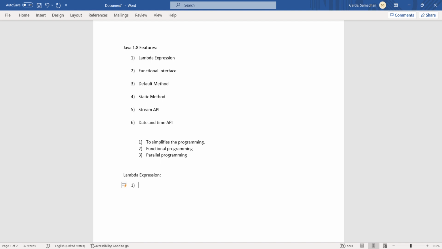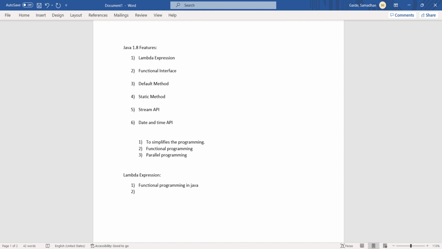What is the purpose behind implementing this lambda expression? It is enabling functional programming in Java. So this is the first use of this lambda expression.